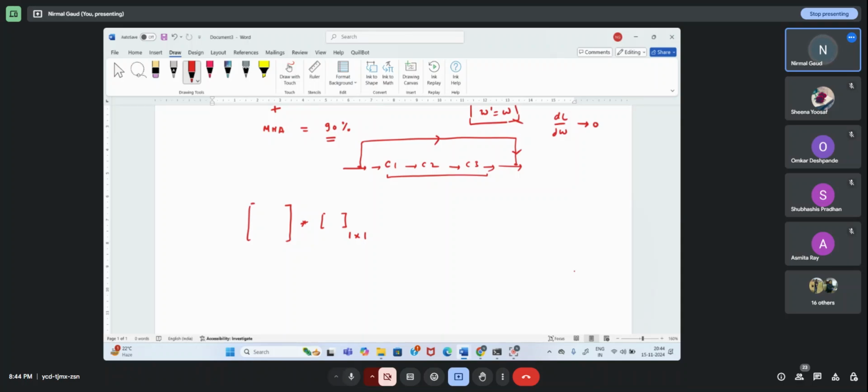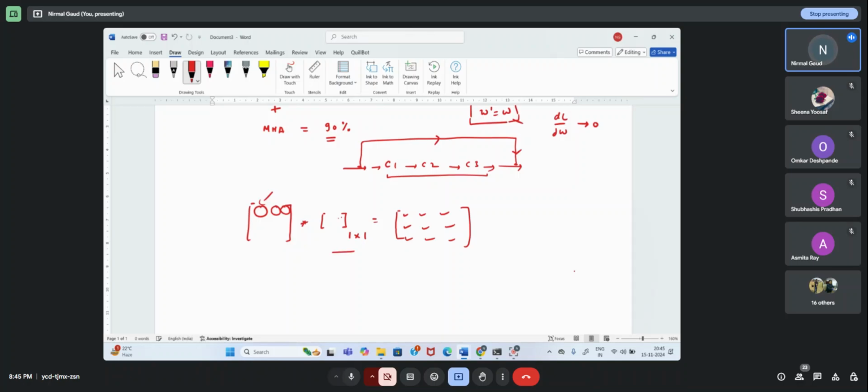This will work over one element and I get a result. Then again it will operate over the next one, and again over the next. In this way I get the results accordingly. How the kernel works, you very well know: there is a multiplication of elements with the elements present here, and then it performs a sum.